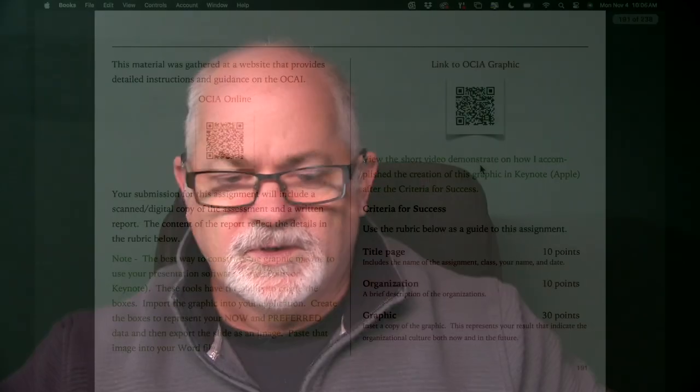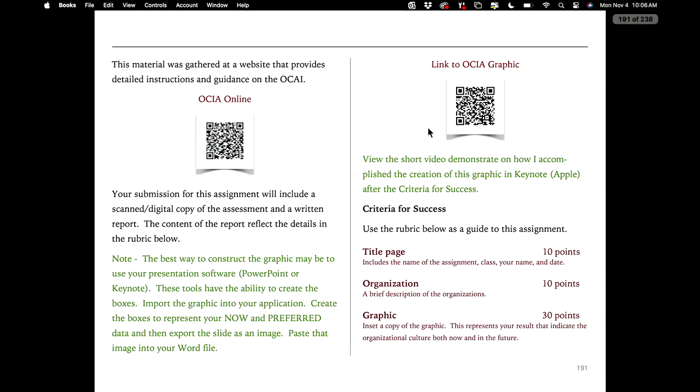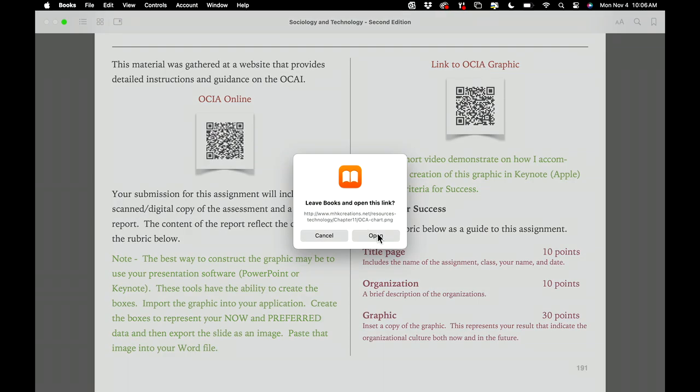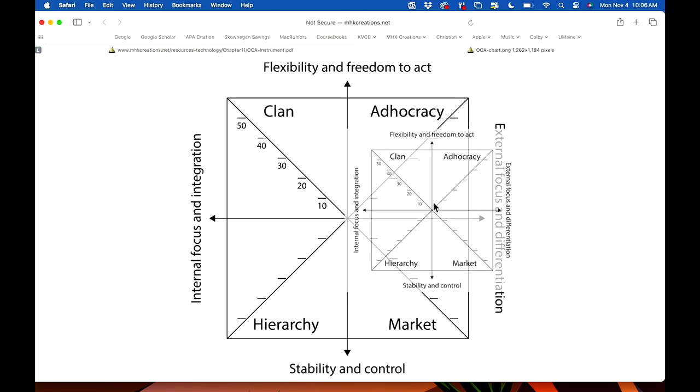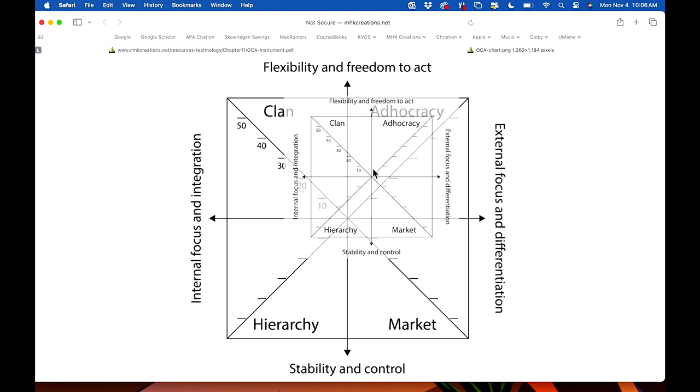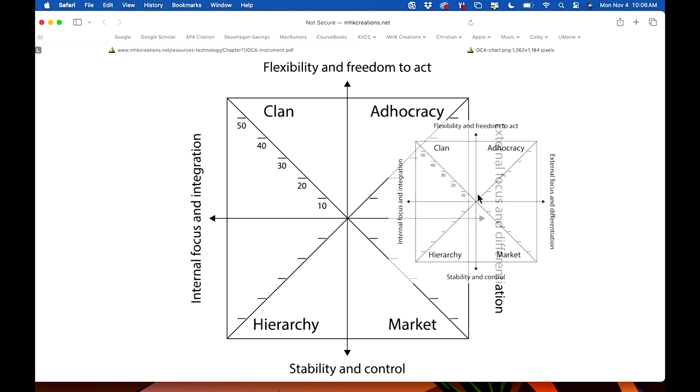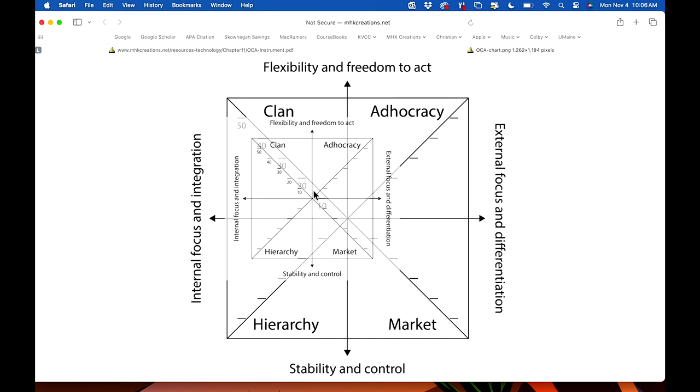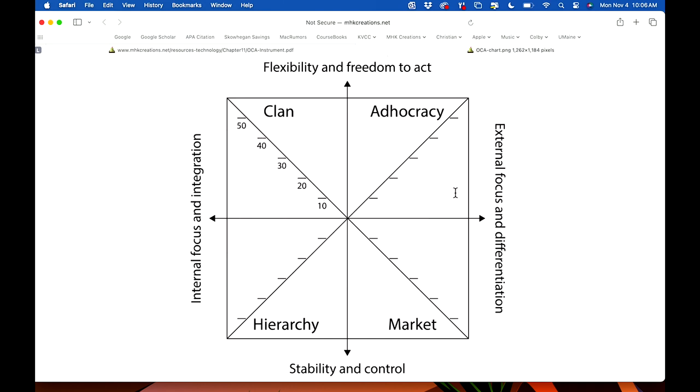So then you put that together, and over here, there are some links to the online instructions for that. This is a link to the graphic itself. If I click on that, you can open it, and it opens up here. This is the graphic. You download that, pull that right into your desktop, and you put that into your slideshow, or however you're going to edit that. Slideshow is the best way to do that.